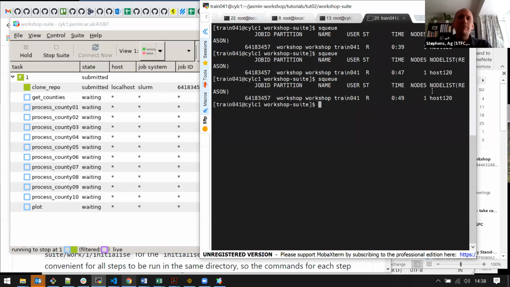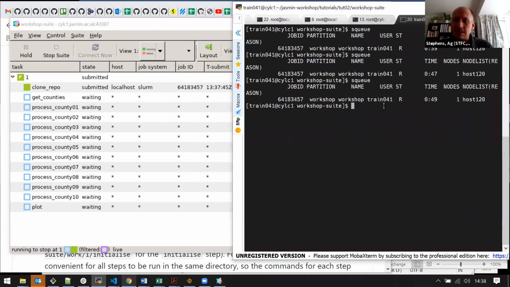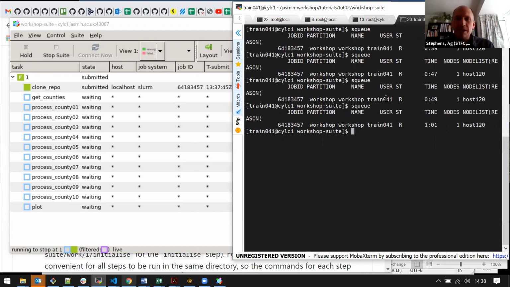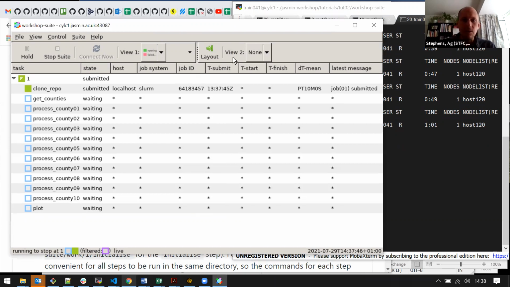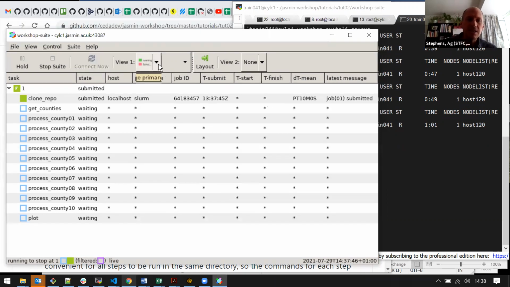At the moment, it's running for a surprisingly long amount of time, which might mean that other things are happening that are causing interactions. It only took a few seconds earlier on. But we can observe that in action whilst also observing over here what is going on. We can also view this in a different view here.